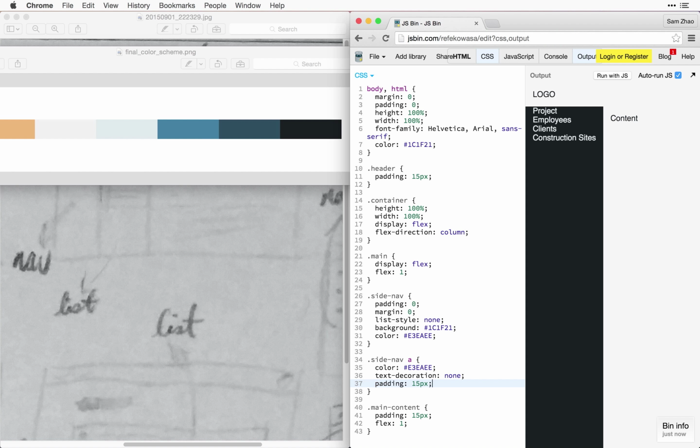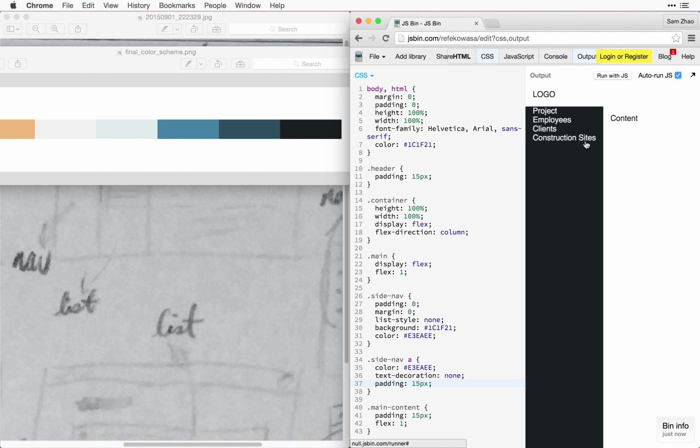So padding 15. And the problem you're seeing now is that the anchor tag has a padding, but it's not visible, because anchors are by default inline elements, and the inline elements' paddings do not push the other elements underneath.